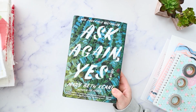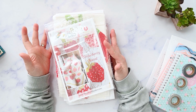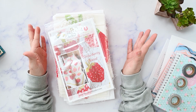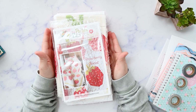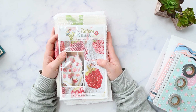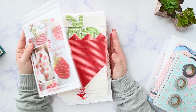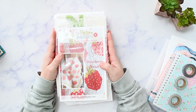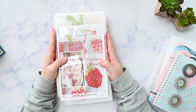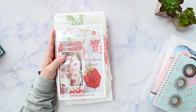And the last thing I have that goes with my other goals is I have a goal for 2023 to get back into creative things that are not planner and stationery related. And I used to be a quilter. Like, that's all I did was quilt. That was my favorite thing. I even had a quilt shop, a fabric shop that I sold modern quilting fabric on Etsy for a couple of years. And I went to all of the big quilting conferences here in Houston, and I loved quilting.